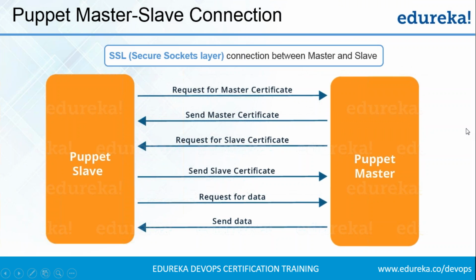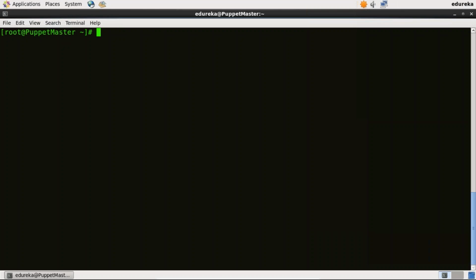All right, so Sebastian has a question. He's asking how will the slave know that Puppet master has signed the certificate. All right, what happens once Puppet slave sends its own certificate, Puppet master signs it. Then there is a command that you need to execute on Puppet slave, which will fetch whatever updates have happened in the Puppet master. I'll show you practically how this is done, Sebastian, so your questions will be answered over there itself. Now this is my Puppet master virtual machine. Over here I've already created a Puppet master certificate, but there is no Puppet agent certificate right now. And how will you confirm that? There's a command that is puppet cert list, and it will display all the certificates that are pending in Puppet master. I mean that are pending for the approval from the master.